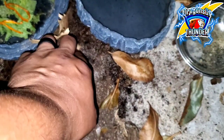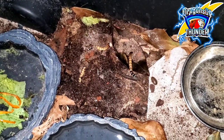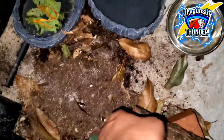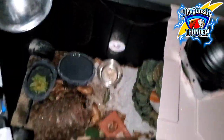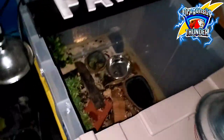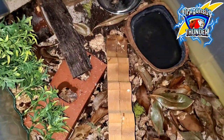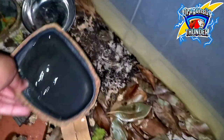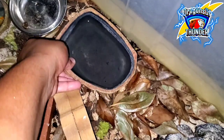I don't know where they at. These guys probably are. Let's see. This water bowl. Dubia supers. The isopods are probably under this towel, but they are definitely in here. That's a fact. I put a little bit in here. I leave dubias inside the bins with the babies, for the simple fact, if they do breed in these bins, I'll be able to get them out. And once I transfer over this substrate, I'll see any of them in the substrate, you know. So they got dubia, isopods, springtails, and stuff like that in here.